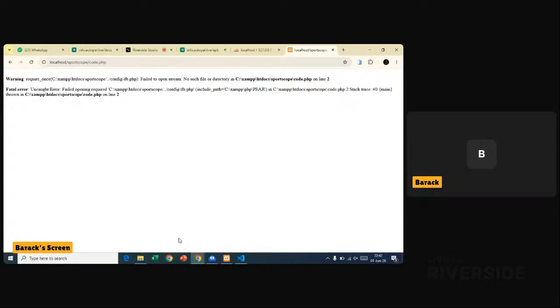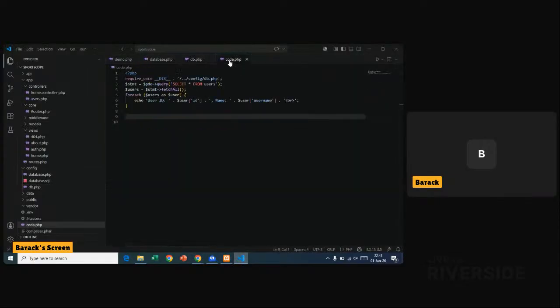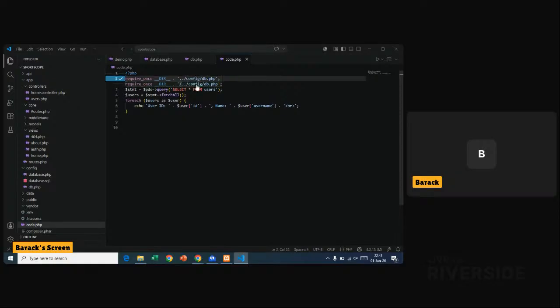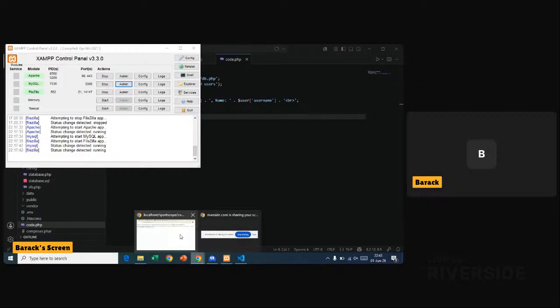So it is unable to see this file, db.php. Honestly, if I remove this, what does this mean? Okay. And then I come and refresh.